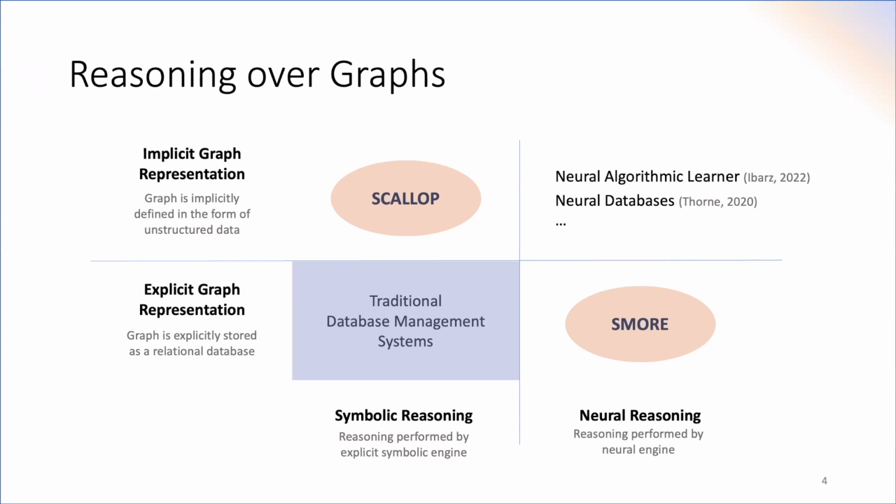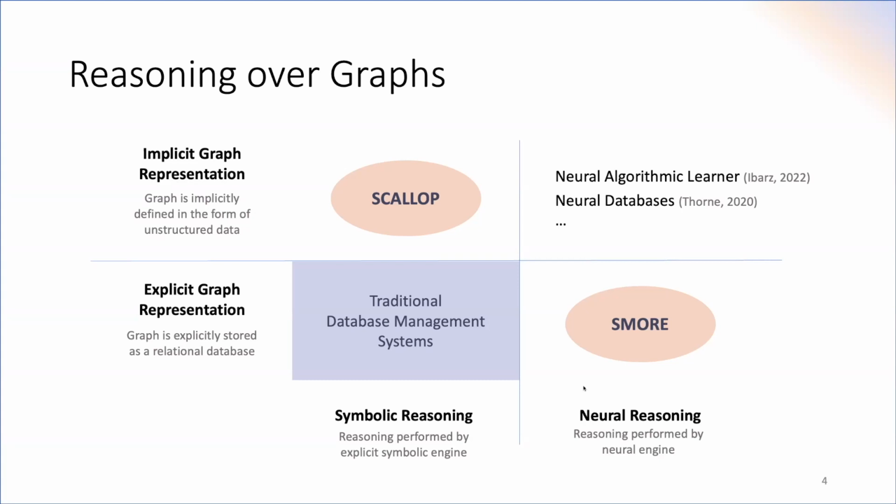Primary capabilities for relational queries include logical and, or, not, recursion for transitive closure, and aggregation for counting, summation, and so on. With Scallop, we demonstrate that explicit symbolic reasoning can actually be used to operate on unstructured data as well. In this paradigm, we have underlying neural networks mapping the unstructured data to an explicit graph representation. After that, we may apply differentiable symbolic reasoning on the graph using the Scallop framework. Since the whole pipeline is differentiable, the neural network may learn to extract very nice structured graph representations.